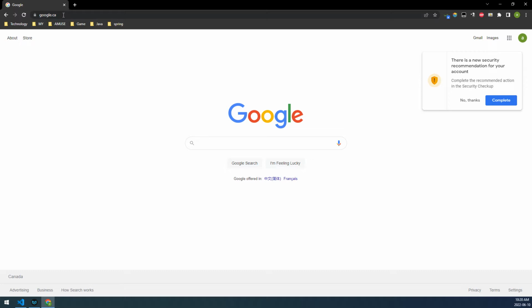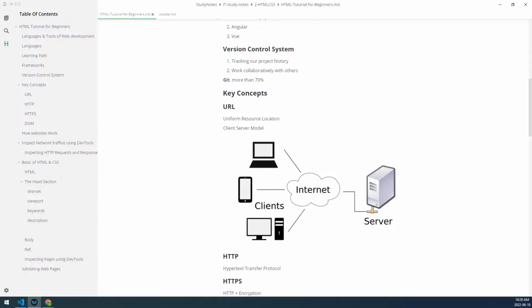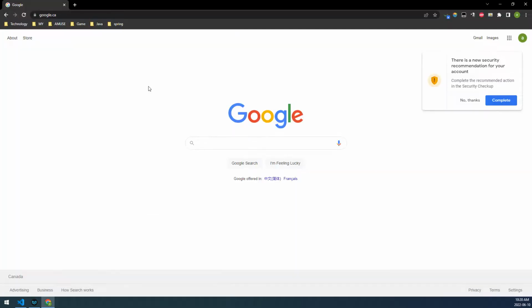It will pass a URL to an IP address and then find the real HTML page back to the front end. You see, that's the client side. It will go through the internet, go to the server, and find the resource for you. The resource could be a variety.